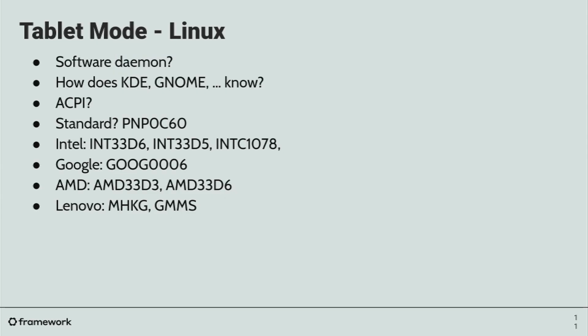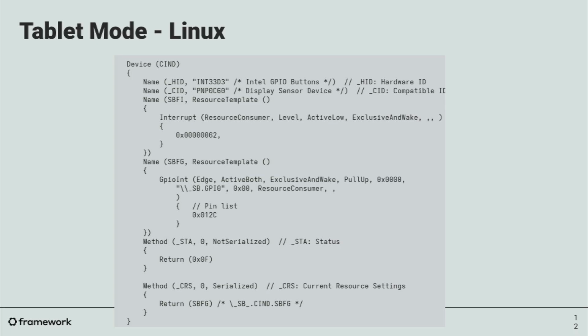And finally, I think one of our BIOS engineers realized that we should just try the standard one. We just copied it from something else, and it just worked. So it looked really complicated, but it was actually not. This is all of the ACPI code that we need for this. It looks complicated, but it's not. You just tell the OS that you have this kind of standard PNP device, and you tell it it's connected to this GPIO, and the OS can figure out everything by itself.